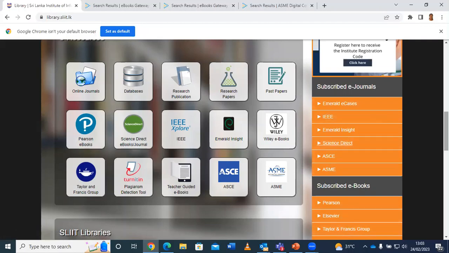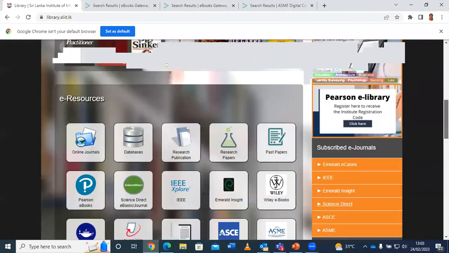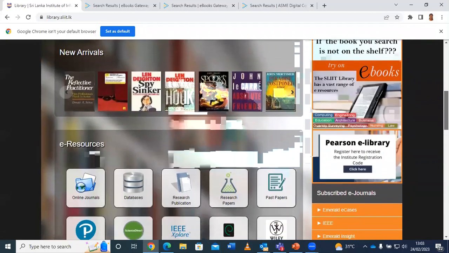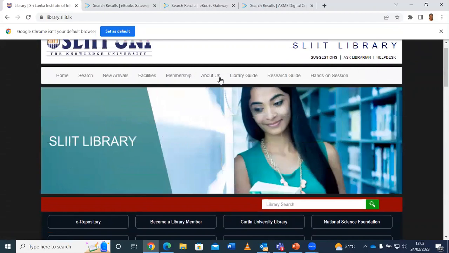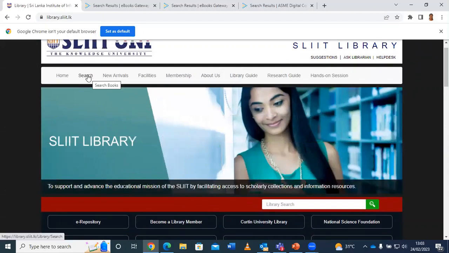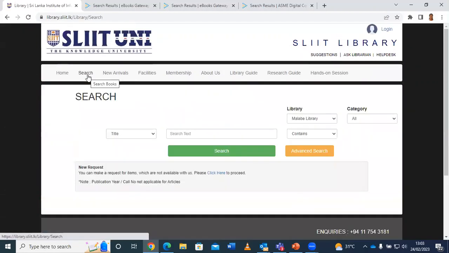There are many related e-books. You don't have to go to each and every e-book. When you want to search for e-books, you go here. This is the access to the library catalog, so here you can search.